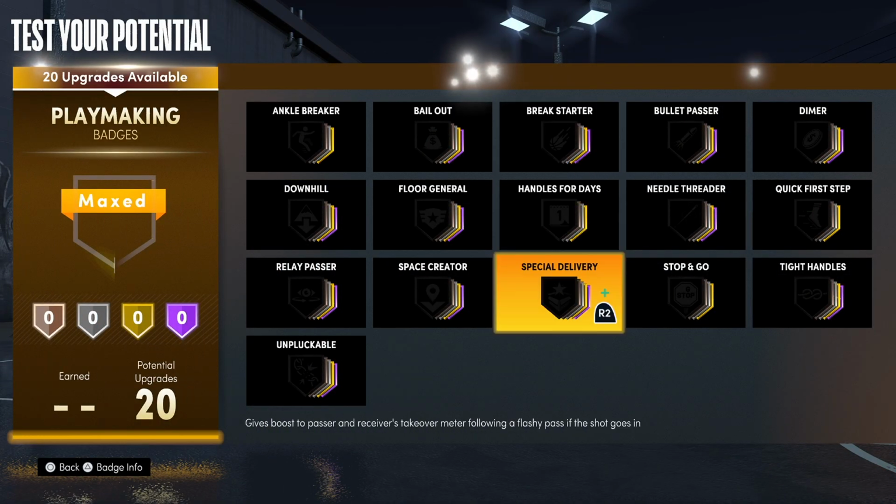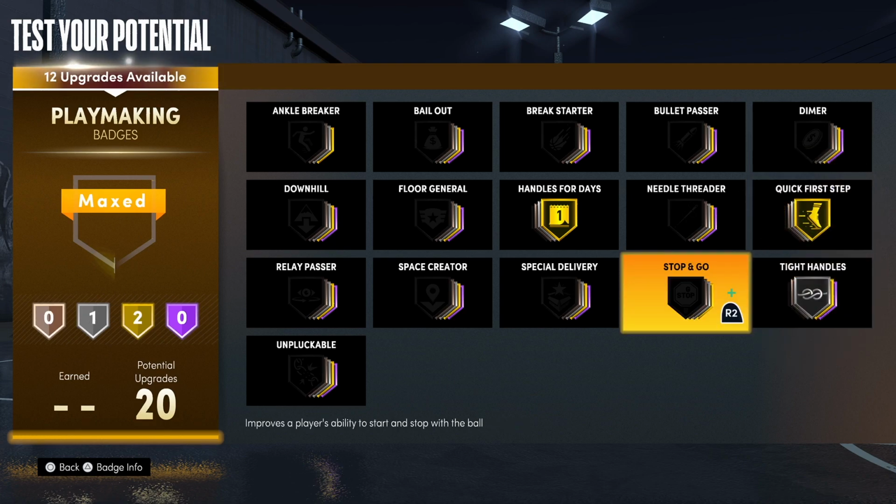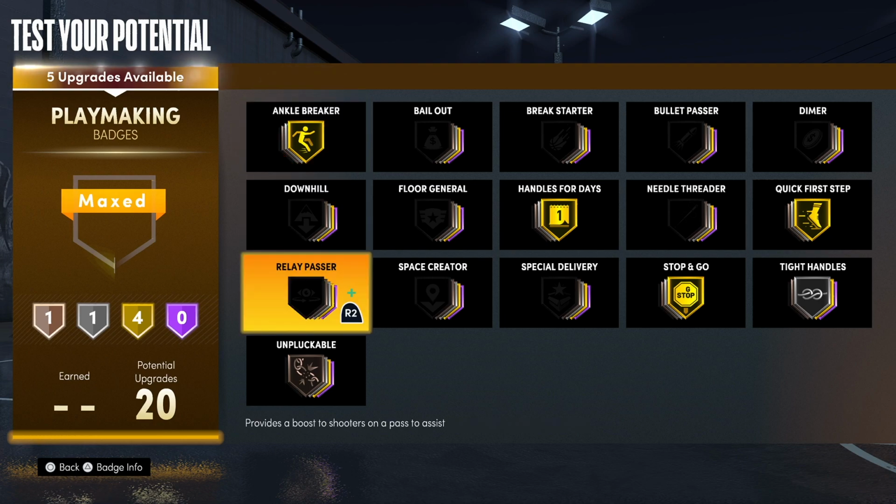And here we go. 6'10" with some sauce. Quick first step. Silver tight handles. Gold stop and go. Bronze unpluckable. Gold ankle breaker. See, I'm liking it.